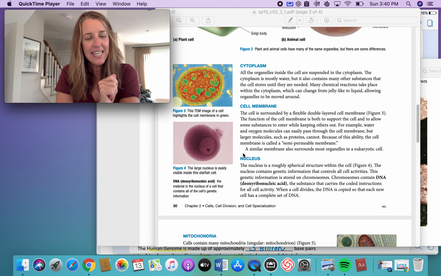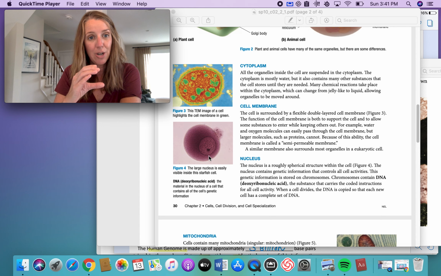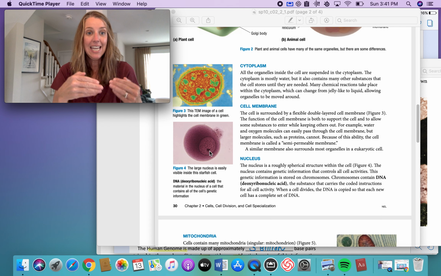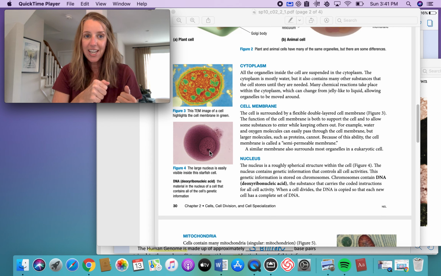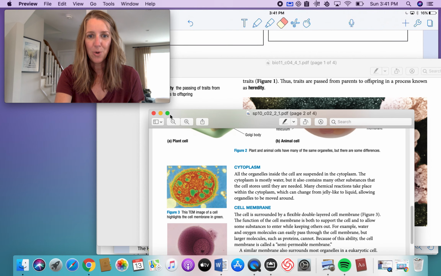I want you to see right here, this little cell down here is a starfish cell, but can you see that the nucleus is visible? So this is a real cell. This is a scanned microscopic picture, and you can see here that this is the nucleus inside the cell. There's a nuclear membrane outside, there's a nucleolus on the inside, and depending on which stage this cell is in, you might even be able to see the DNA highlighted because it will start to condense and then it becomes darker at different stages.